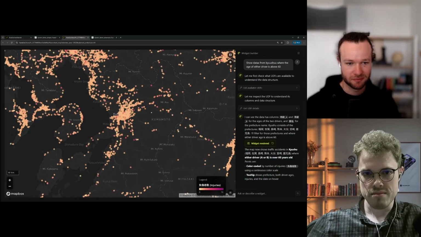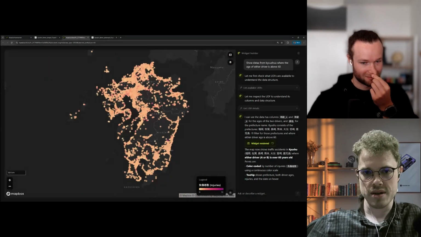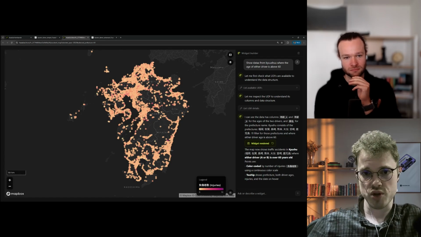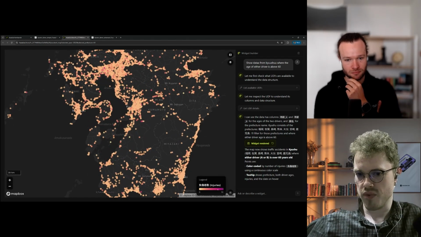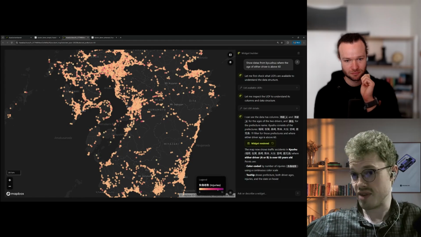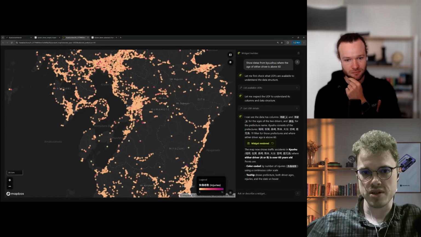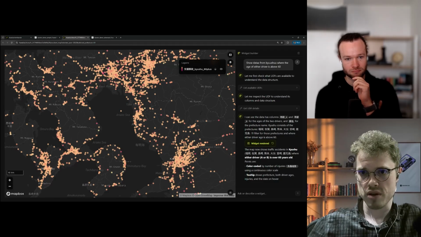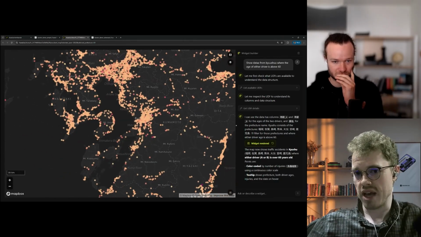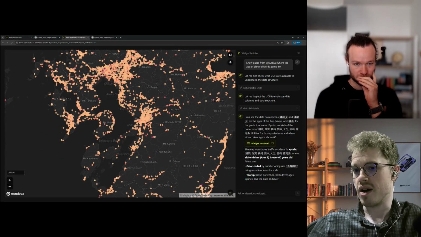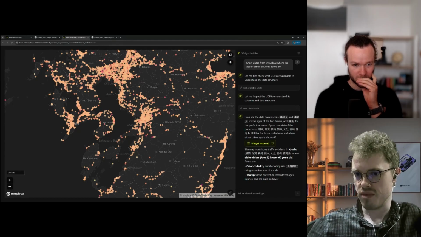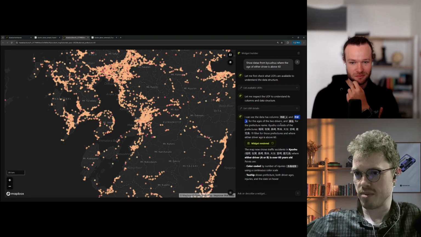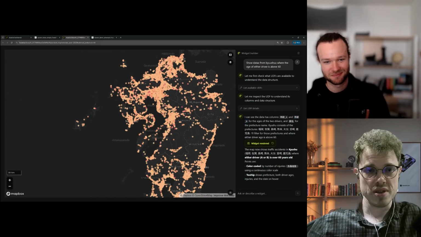No problem. So then here we go. This is basically the data from this Kyushu region I was talking about. It figured out exactly where those prefectures were. It even gave me a little color here of the number of injuries, which I didn't even ask it for, but that's super cool. So here we can see the colored points are the number of people injured. Yeah, red would be more people injured in that accident. And it has also filtered it based on the age of either A or B. You can see up here that it correctly found those two exact columns that I described earlier. So yeah, it's super powerful what this can do.